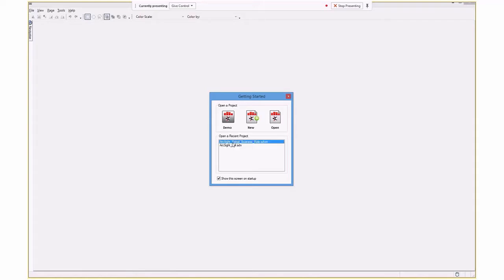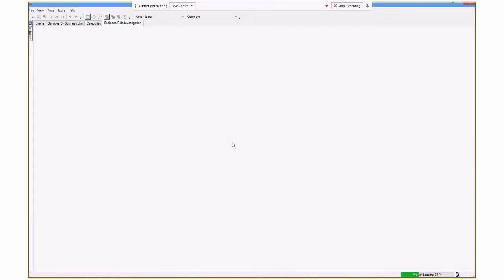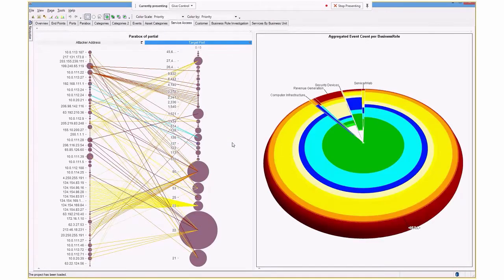So I'm actually going to load some data. It's not a huge amount of data, but I want to use this as a demonstration of the capabilities of what we have as part of this interactive discovery application. It's licensed from a company called Advisor, but it's been optimized and tuned specifically around the content and the data that would feed it in from an ArcSight ESM environment.